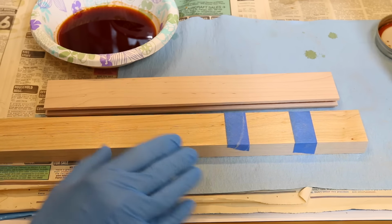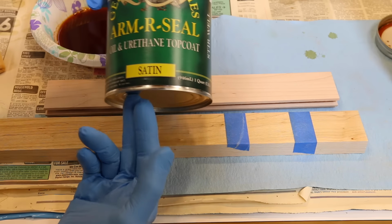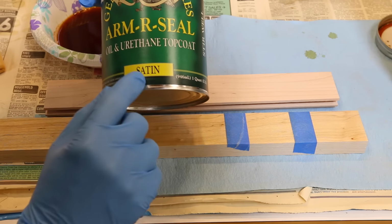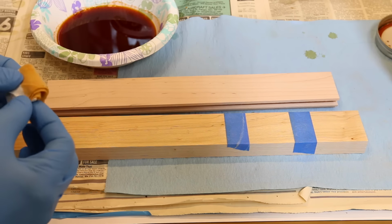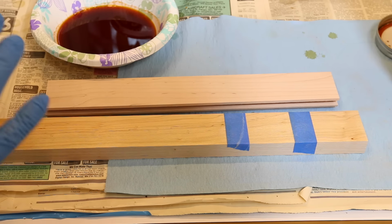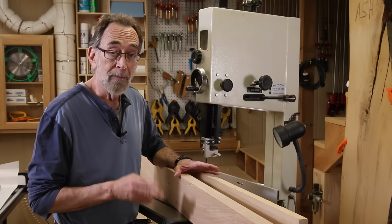But I'm going to top coat this with this product. And this is made by General Finishes. It's called Armor Seal. And I'm going to use the satin. This is a very nice hard coat that you can put on. Great for this type of project. And you can wipe that on, rag that on, just like we're ragging on the shellac. It goes on beautifully.